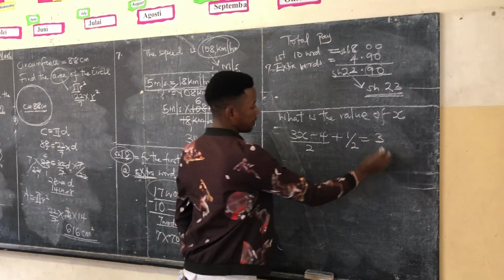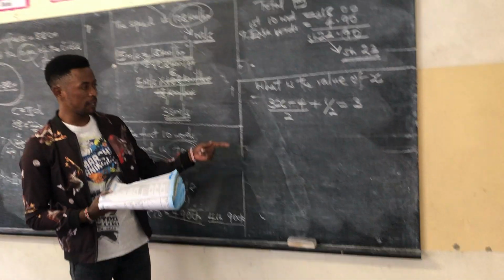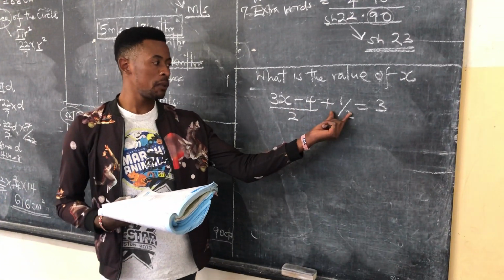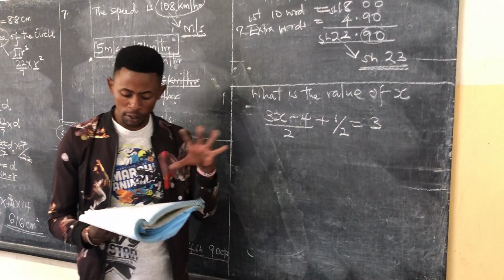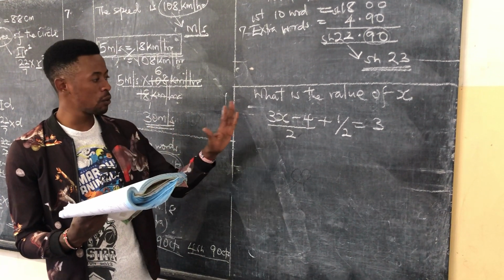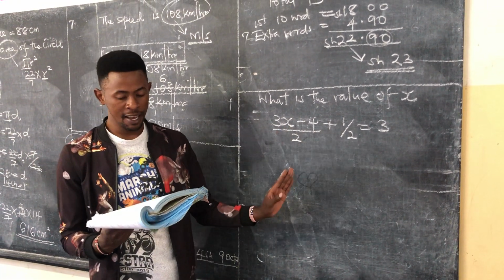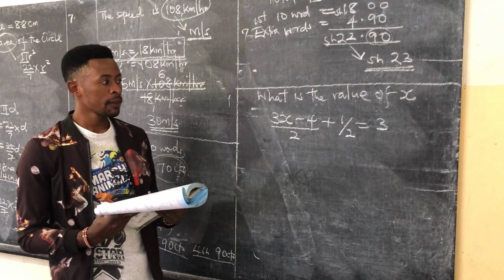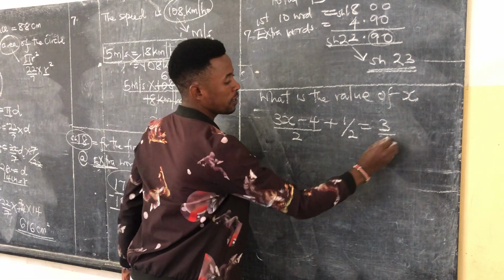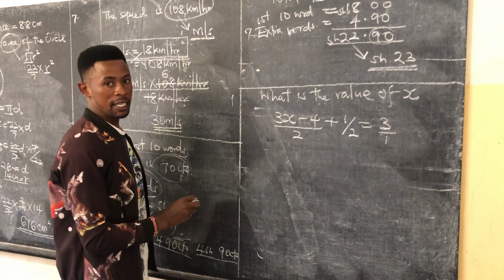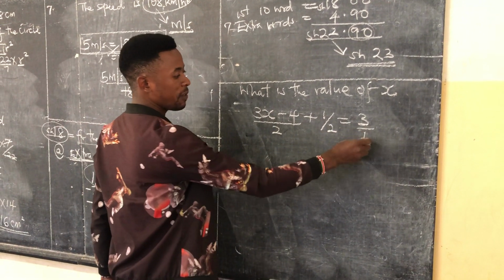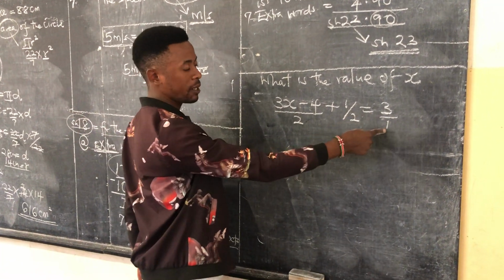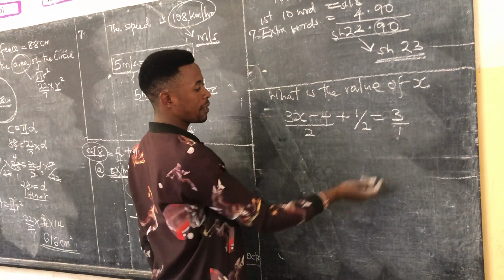is equal to 3. So I always tell my pupils, these are 3 groups. This is a group on its own, this is another group, this is another group. And because we want to work out these together, then that means that they should share something in common. Now, I always tell my pupils to find the LCM of these denominators. So 3 here being a whole number, we provide a denominator 1. So you find the LCM of 2 and 2 and 1.